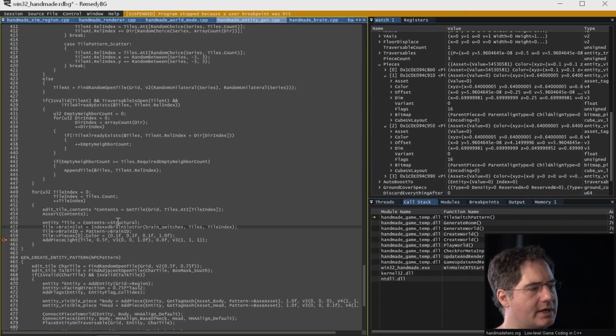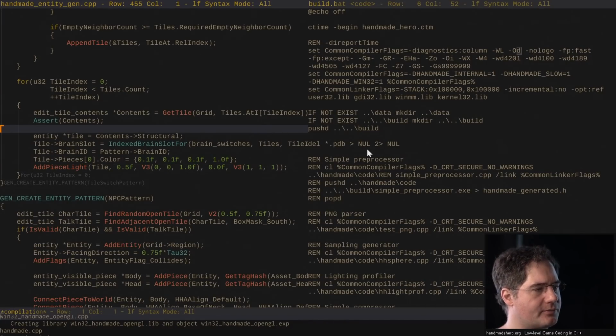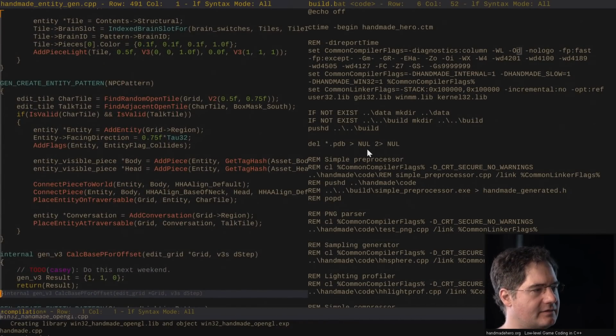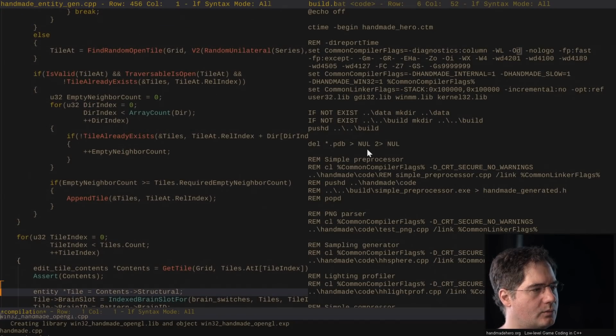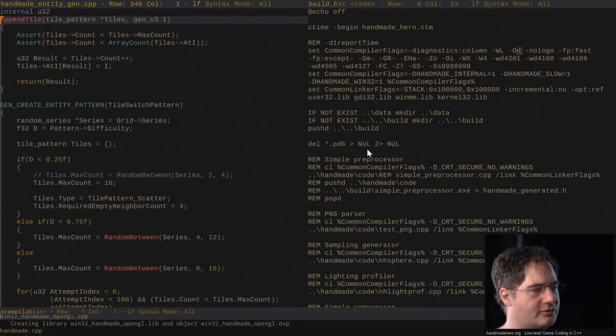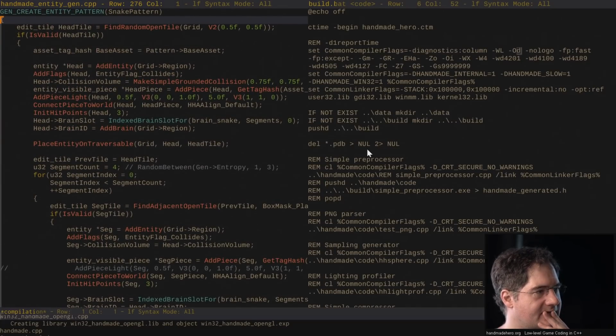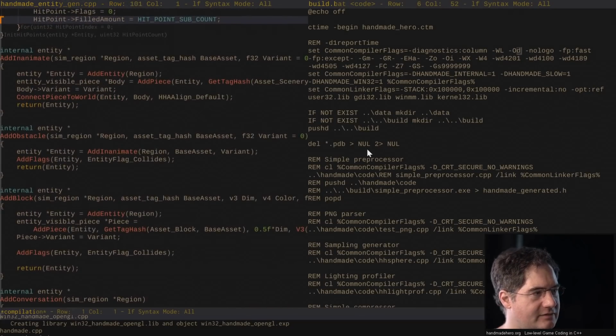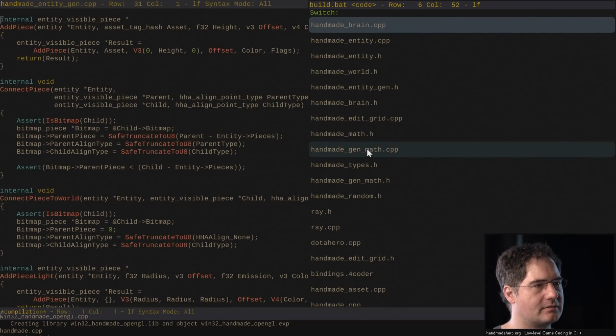So I have no idea why that would be happening. Why would there be 3 pieces added to this thing? Like, when we place down the structural entities, we don't place pieces on them, do we? Or do we?